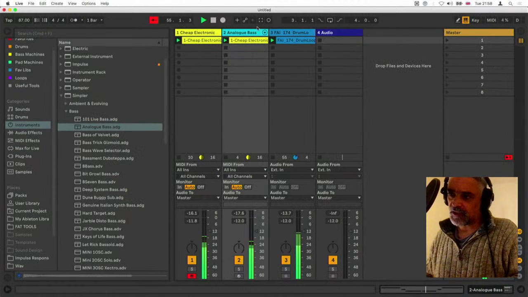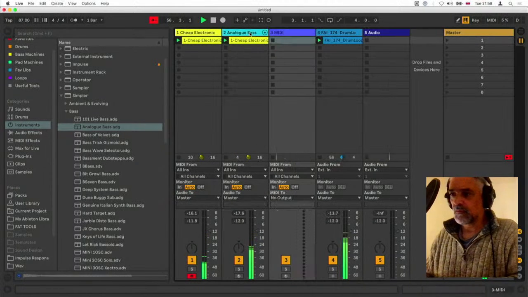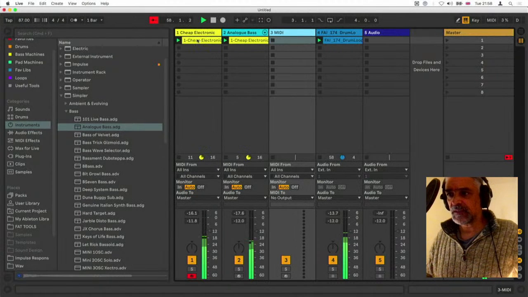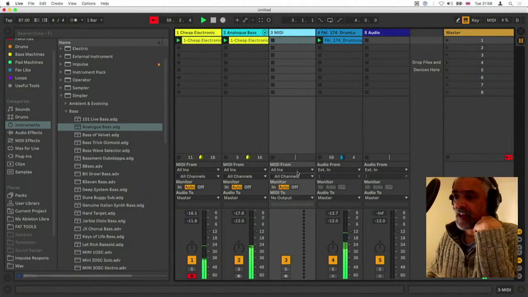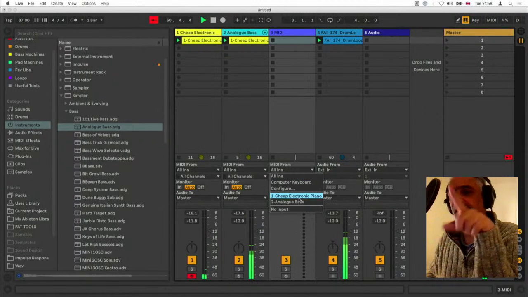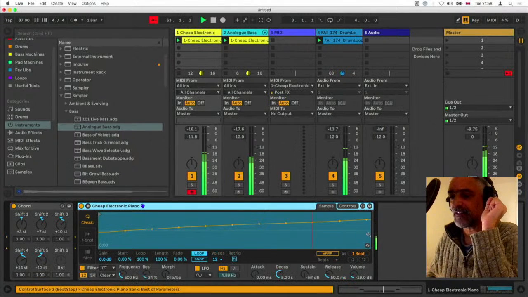Now what we can also do is take the MIDI that's being generated from the cheap electronic piano track. Here we go to the MIDI drop down and tell it that we're going to take the MIDI from that track, post effects. Post effects means after any particular effects.